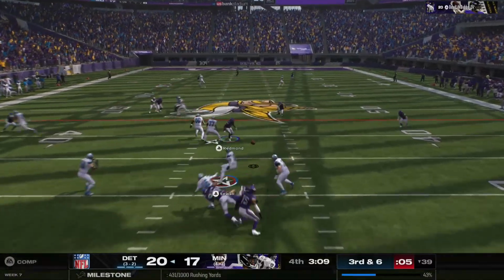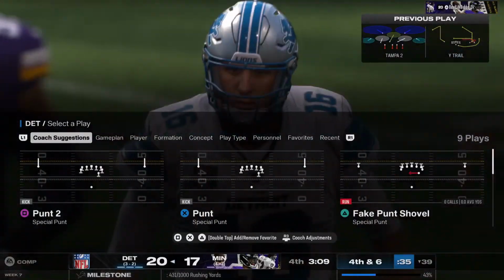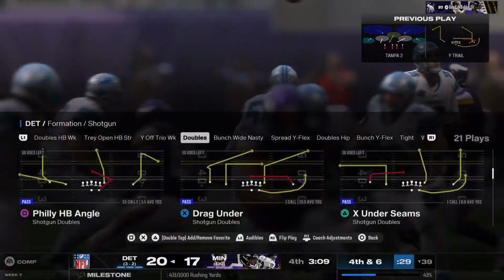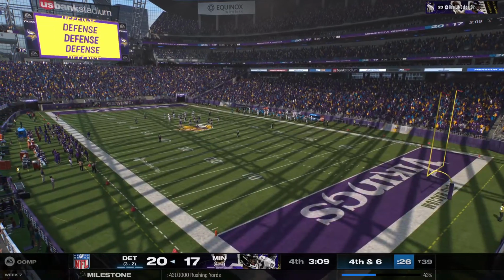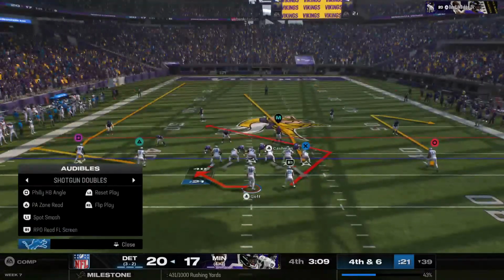Here we go. What a reach for that one, but can't grab it. It's behind him, and it's incomplete. Critical play in this one. That clock keeps rolling. Has to be a little frustrating for them because they know that if they pick up a first down there, they continue to eat away at the clock. Really increases their chances of closing this one out. Ball up for the gusto, fellas. To give the football up and sweat it out on the sideline.